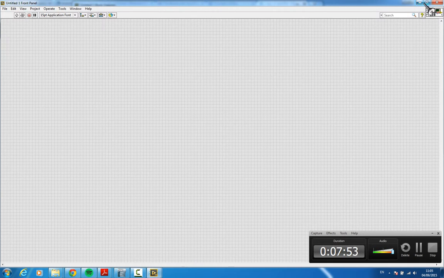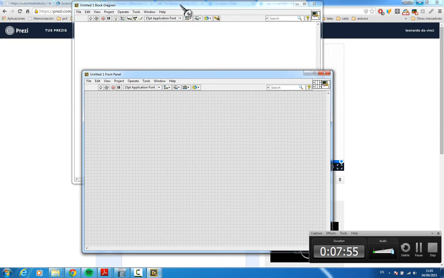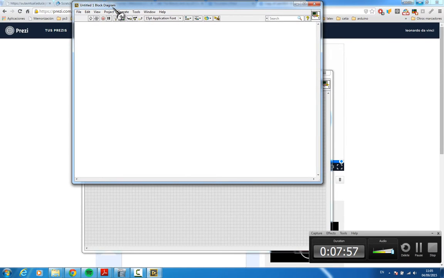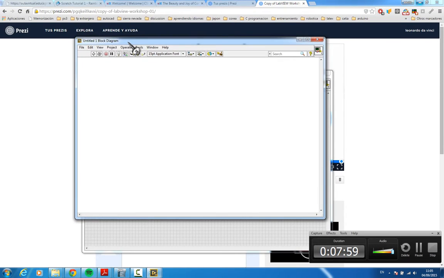And the other one is the block diagram. As you can imagine, the block diagram is the window where we are going to put all the code. We are going to program here. Here we are going to develop the functions and the things that we want to do.